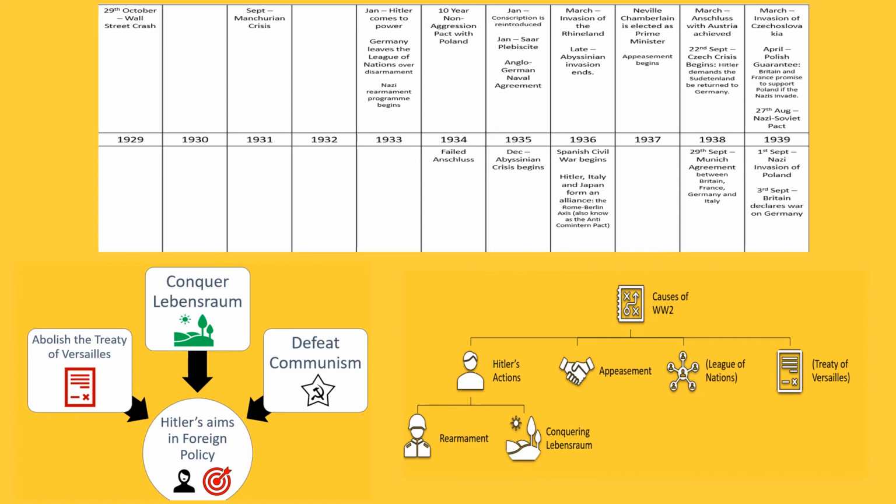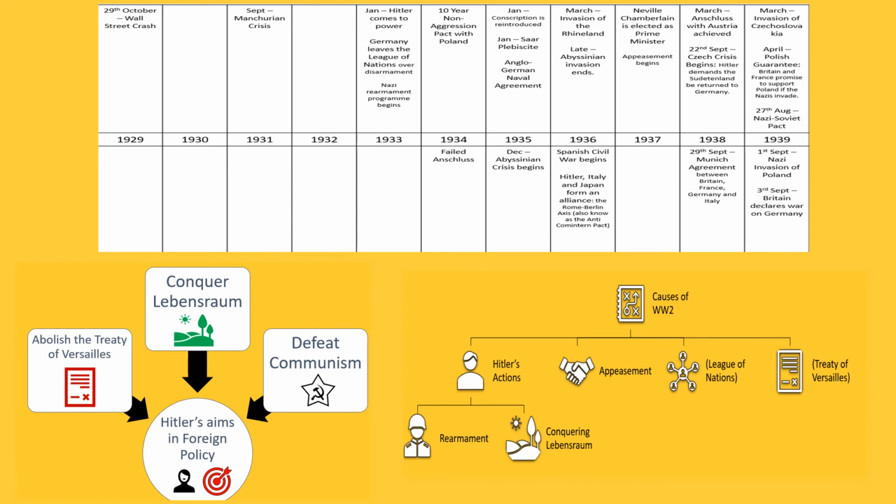If you're thinking about it from the point of view of why World War II happened as a larger question, you might want to think of that little flow diagram on the right hand side there and think, where do I see Hitler's actions in this timeline? Where do I see him rearming Germany? Where do I see this idea of conquering Lebensraum? And where do I see appeasement coming into it as well? Again, I would be using this as a colour coding opportunity for the timeline that I've got presented.